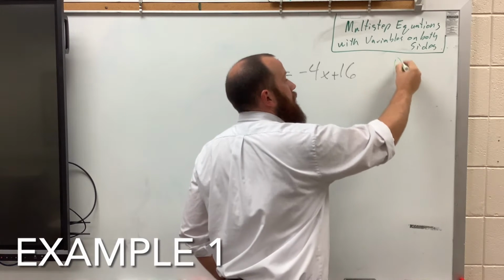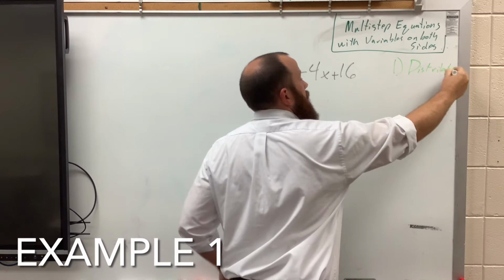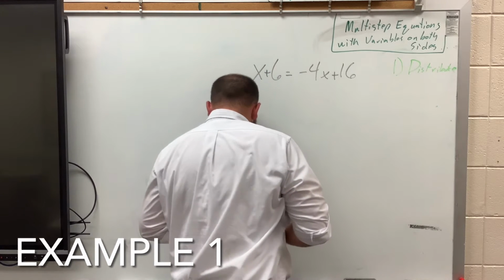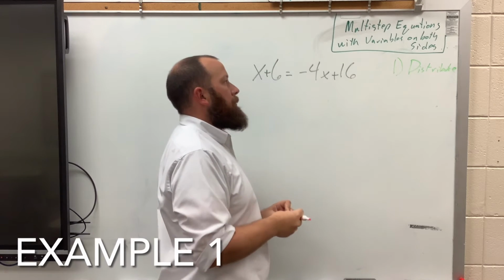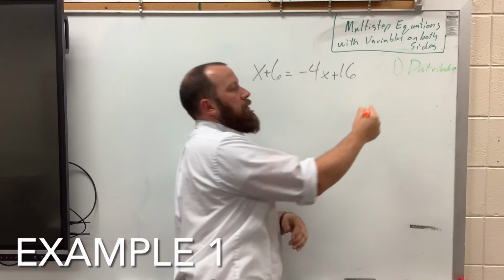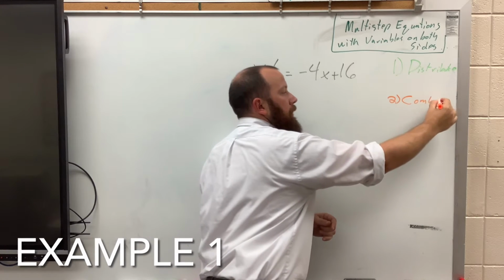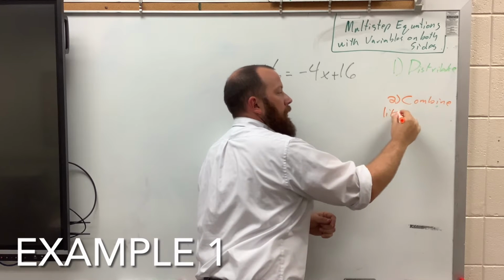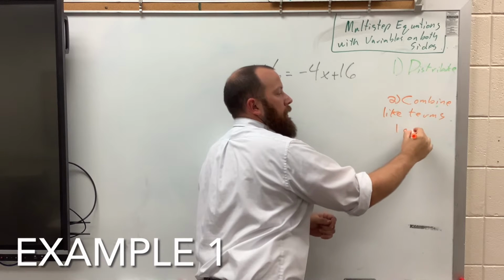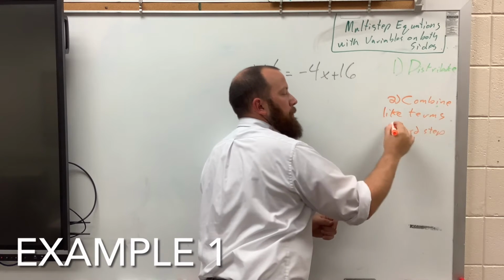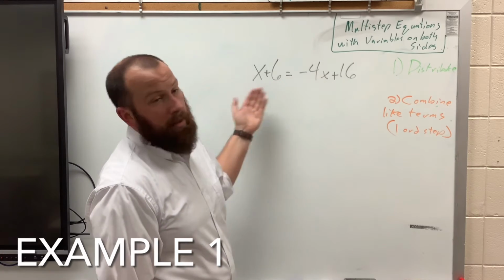So the first thing you're always going to do is look to distribute. You can see distribution because there's parentheses and some number in front of it that you need to multiply by. Here, we have no distribution, so we move on to our second step, which is combining like terms. When I combine, you're combining like terms until you get to a one or two step equation, is what you're basically looking for. When I combine like terms, I like to combine the variables together first.